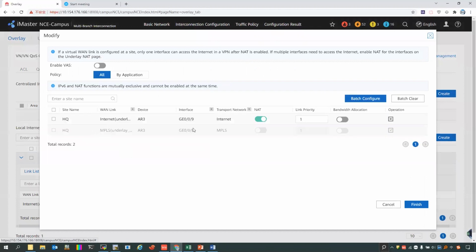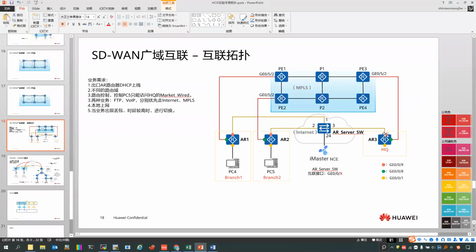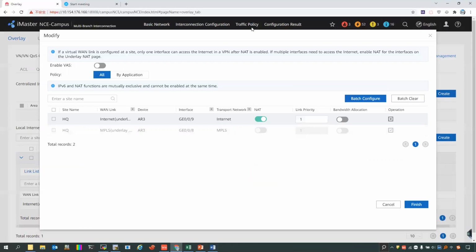You can find that we need to choose which interface is used to connect to the internet. You should know that for the AR3 for the HQ, we need this interface connected to the internet. All right, and we need to enable the source NAT. By this config, all the devices inside this fabric can communicate with the controller.